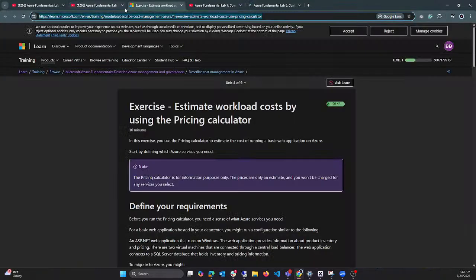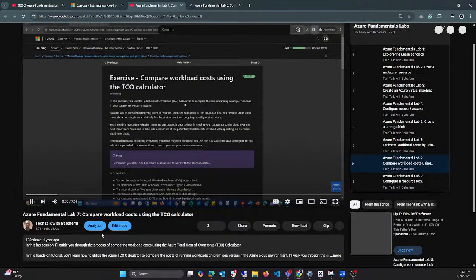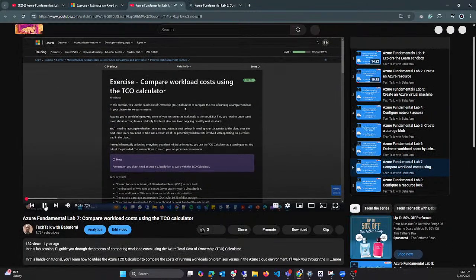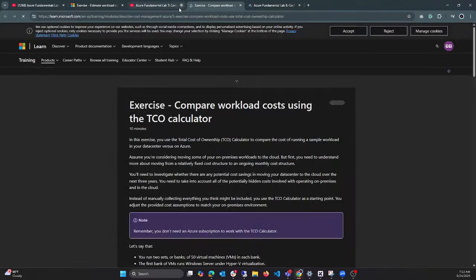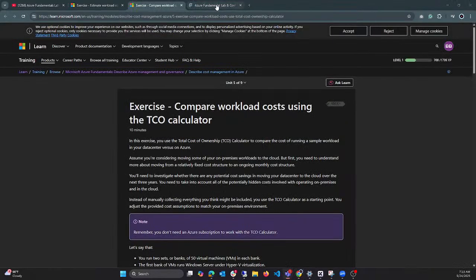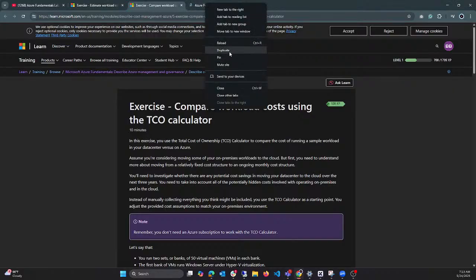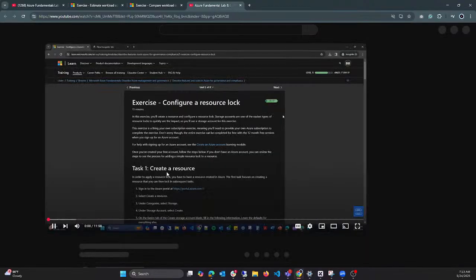I've got the pricing calculator. The videos were just playing in the background, so I can just mute this so that it doesn't shout at you again.